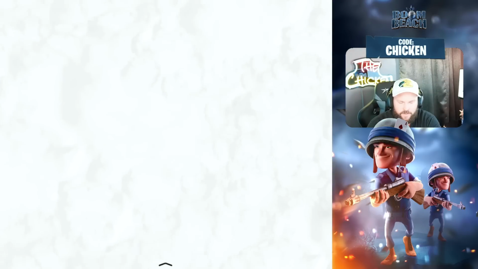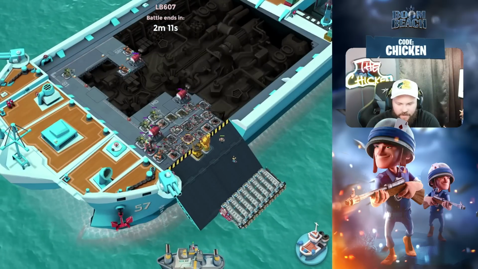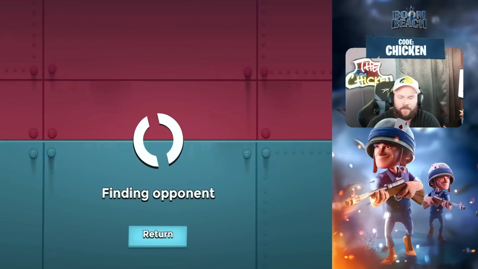So that was 206. That was a slow time. It looks like this guy did fizzle. So there we go. That's what we want to see. LB607. All right. Let's see if we can get back into 18. I think we can. I think we can. That brings us to 71 out of 80.